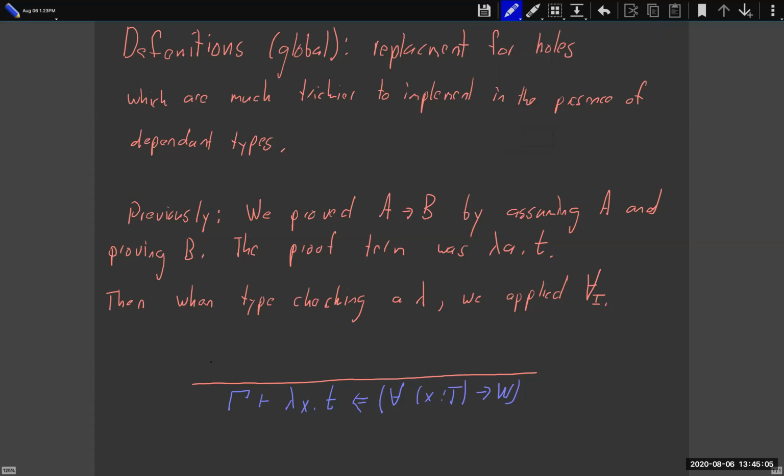We use implication introduction. Yes, well, for all introduction, but what are the premises? What do I write here? Oh, in context gamma, x. Oh, let's first check that T is well formed. Oh yeah, T type checks. Yep. Type.